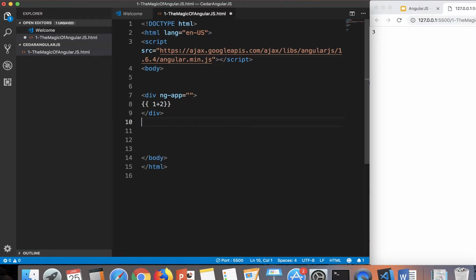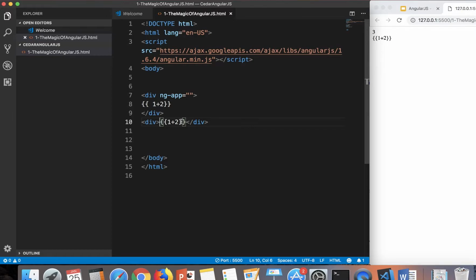For example, let me put another div tag and I'll put, this is just a div, and I save that. See, it says this is just a div, and then inside it I will also go ahead and put 1 plus 2. Okay, it just puts that. Even if I remove this text, it is still 1 plus 2. And notice that here it is not 1 plus 2. Okay, now let's see why it happens.